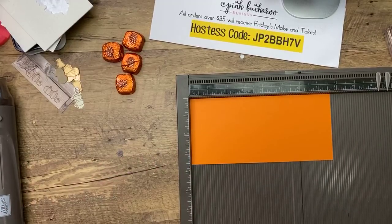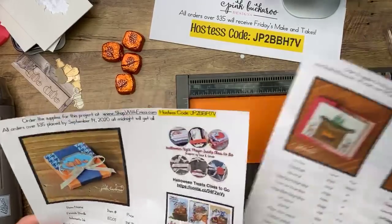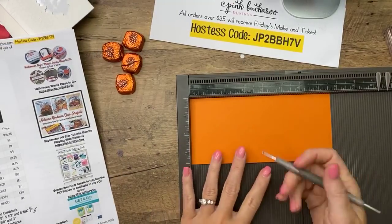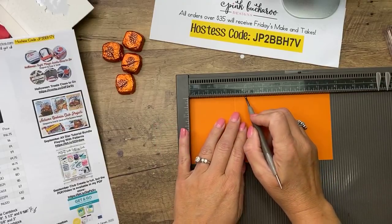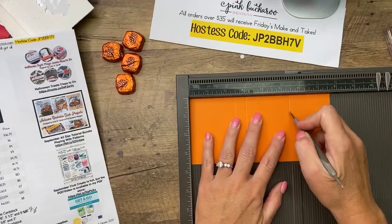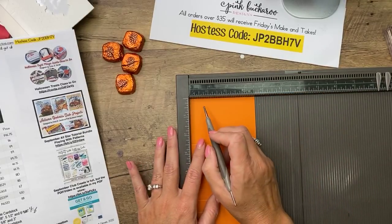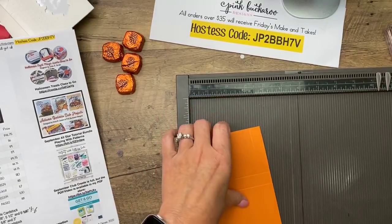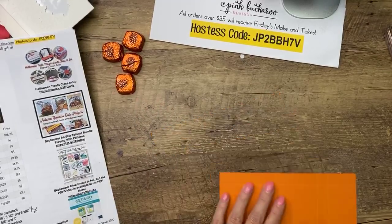Okay, so let me look at my notes so I can tell you the right measurements. I'll go fix that PDF for you guys in just a minute. This is 3 5/8 by 7 3/4. Pumpkin pie, we're gonna score the long side at 2.5, 3 1/8, 5.5, and 6 1/8. Turn it and score it at 5/8 and 3. Okay, now grab your bone folder.